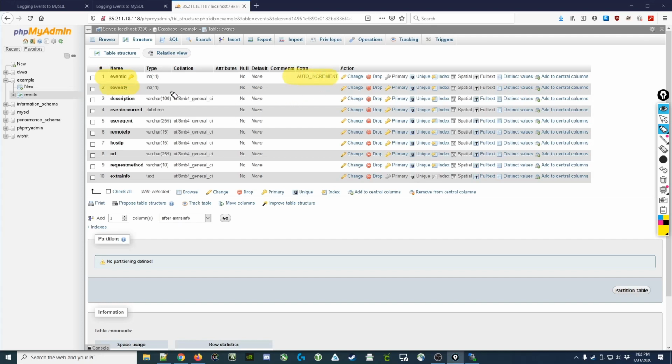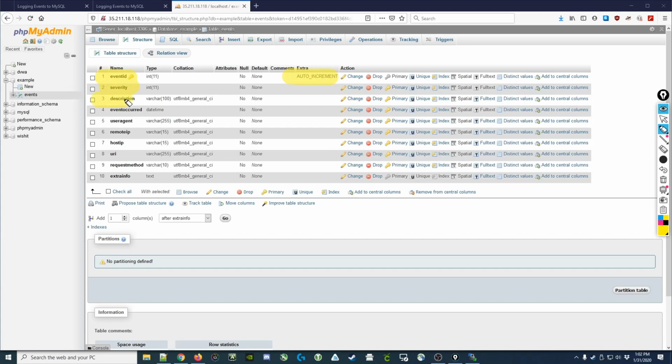I've also got a severity field. The severity defaults to zero, which means it's just informational. In my mind, the larger the number that you put into severity, the more important that is from a security standpoint. So for example, if something's kind of fishy, I might give it a 1. If something's really concerning, I'd probably go with a 2. If I've definitely identified an attempt at a hack, I may make it a 3 or 4 or 5.